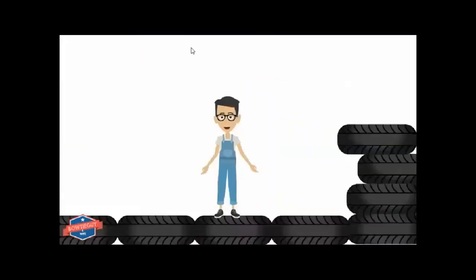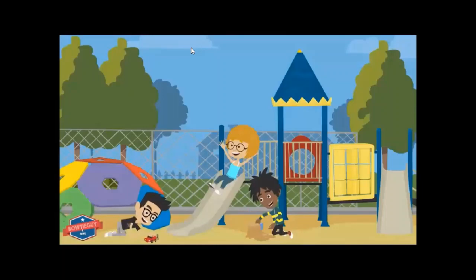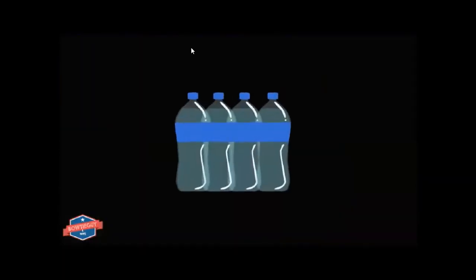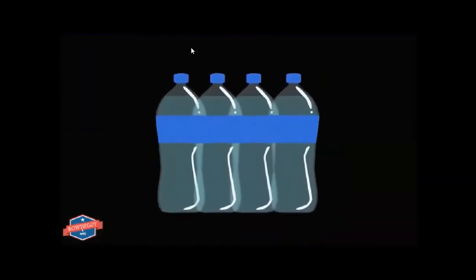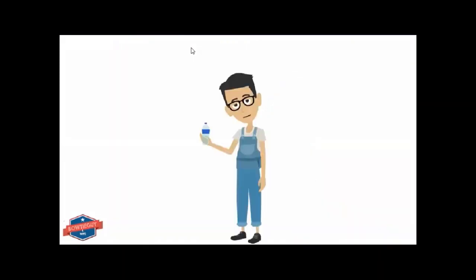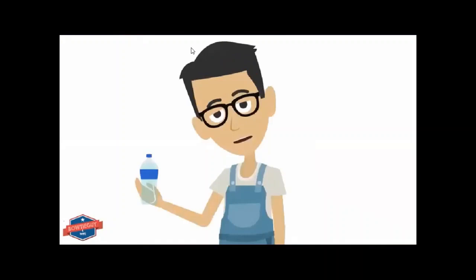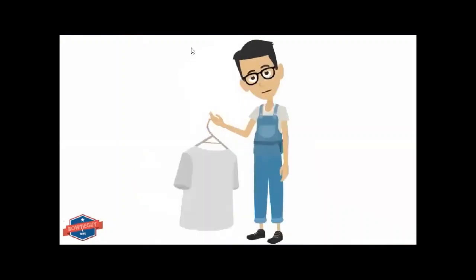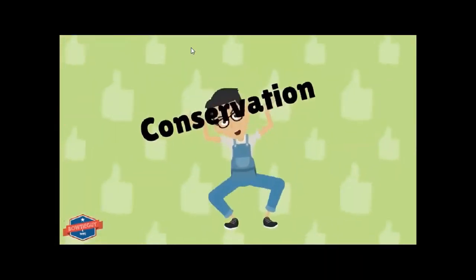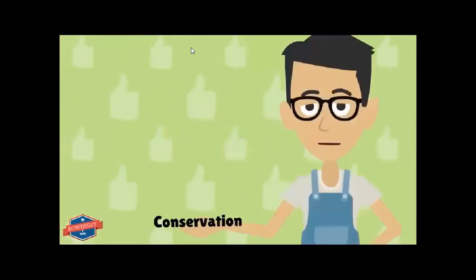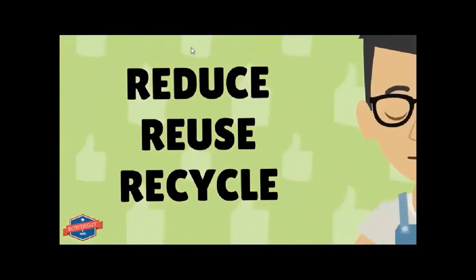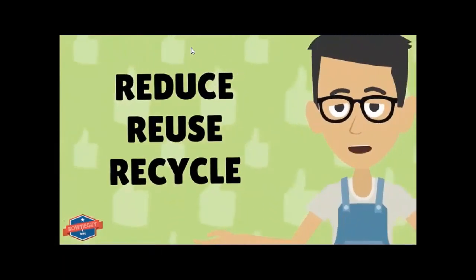What happens to tires when they're all used up? Well, some people actually recycle tires into mulch for playgrounds. Where do plastic water bottles go after they're used? Did you know that some companies can actually convert plastic from water bottles into clothing? Yes, it's true. Conservation doesn't have to be difficult. To better conserve Earth's resources, we need to learn to reduce, reuse, and recycle.